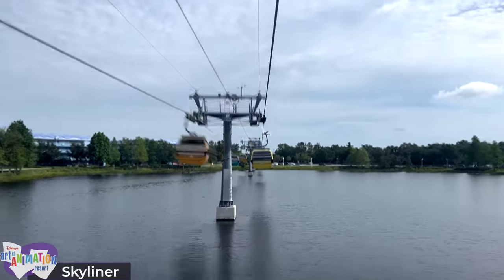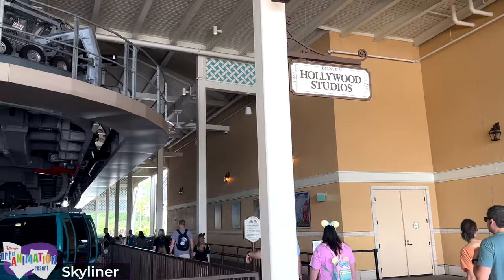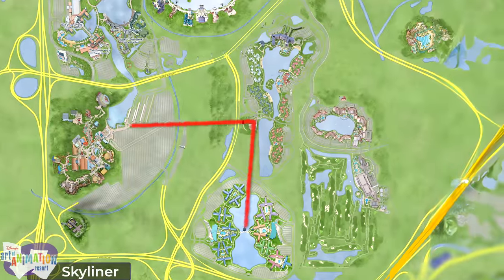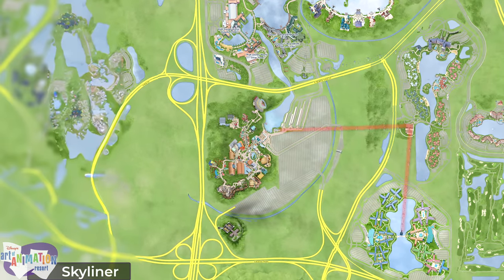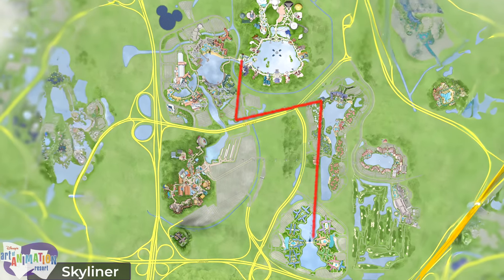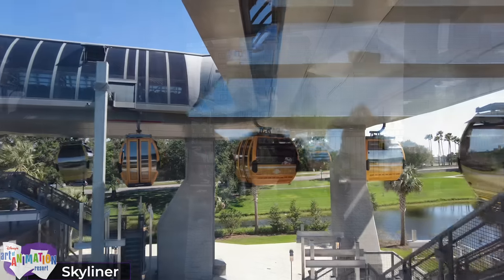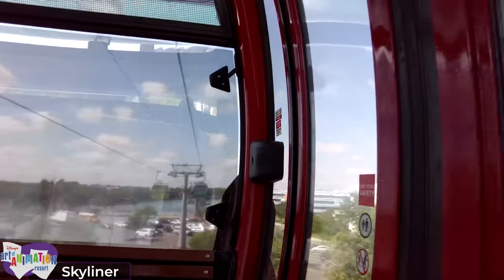Once you've arrived, you'll follow the signs for which park you need to travel to. For those headed for Hollywood Studios, you only have to change once at Caribbean Beach, then you head west before being dropped off at the gate. For Epcot, you have a longer and less direct route — whilst you only have to change at Caribbean Beach, there is a minor transfer point when you get to the Riviera Resort, but you just stay on board as you cruise through the station. The process on the way back is basically the same — the most convenient transportation in Disney World, and the main reason I booked for my last trip.